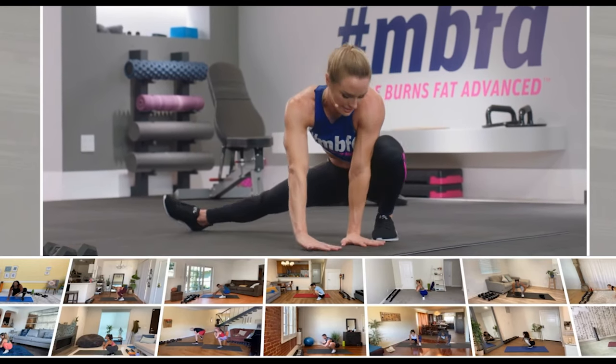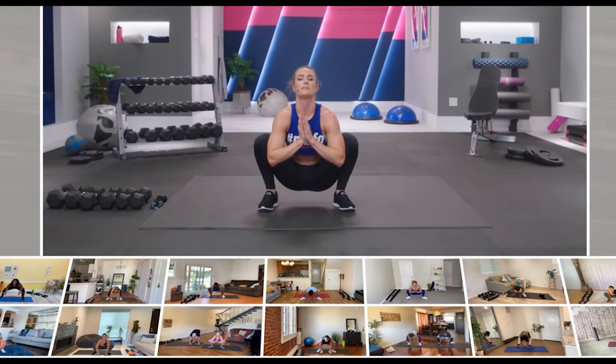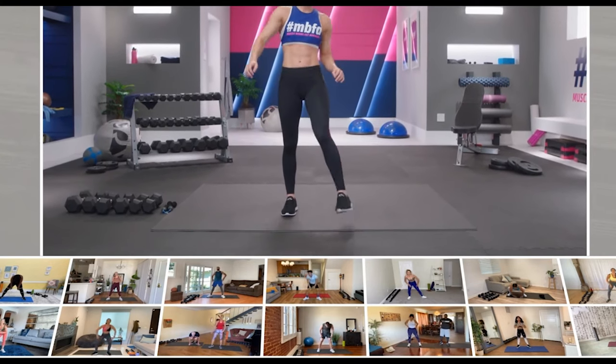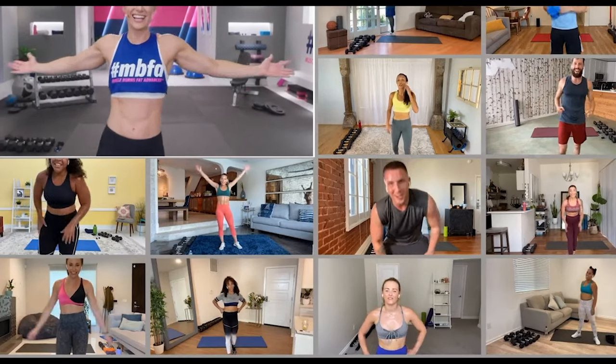Bring the hands back down to center. World's greatest stretch. And step up to our catcher squat. Last time, come into that catcher squat. Stand up, shake it out. Woo. Awesome job today, guys. How do you feel?